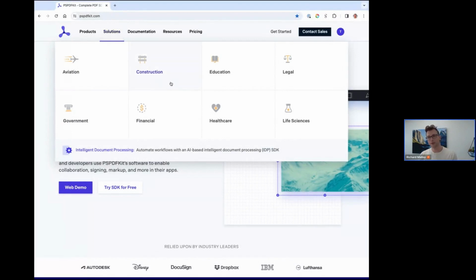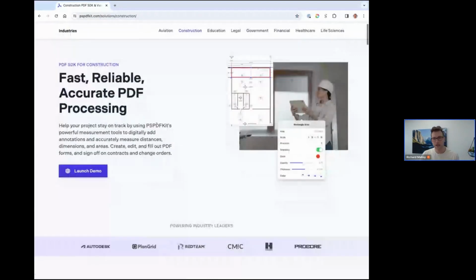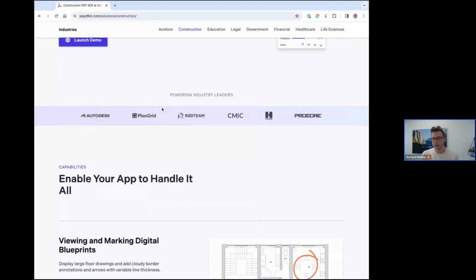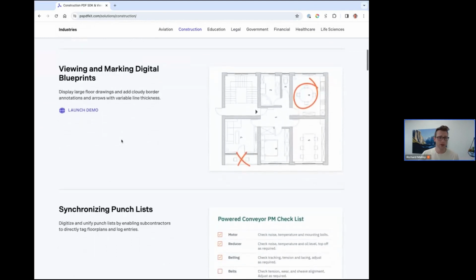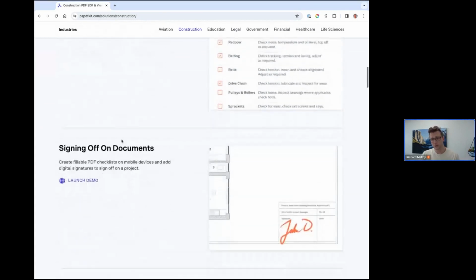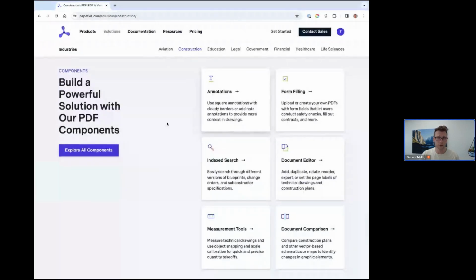We do a really good job on specific niches where we see documents being used. So, let's say if you're in the construction or the engineering space, you can come in and you can see different companies using PSPDFKit currently under the hood. So you can get an idea of what's possible. We also will walk you through different ways you can use PSPDFKit, and then at the bottom we even give you some suggestions on what components.